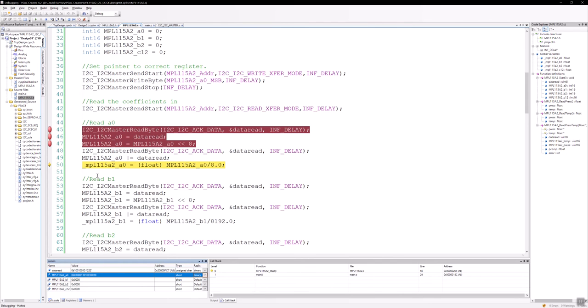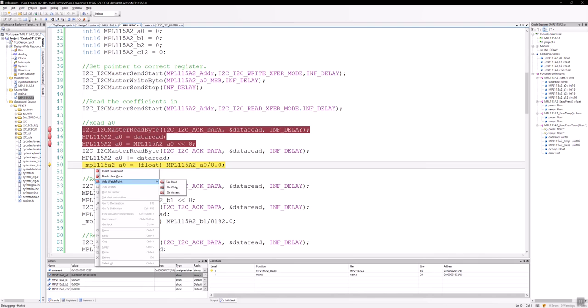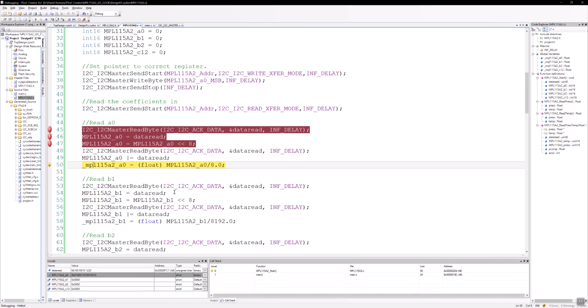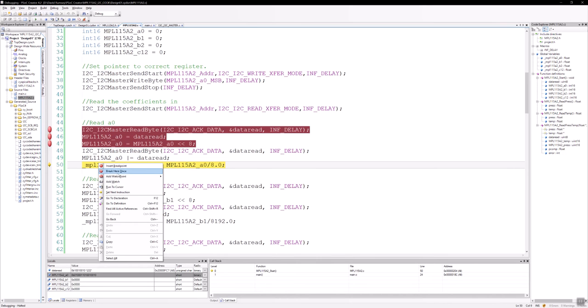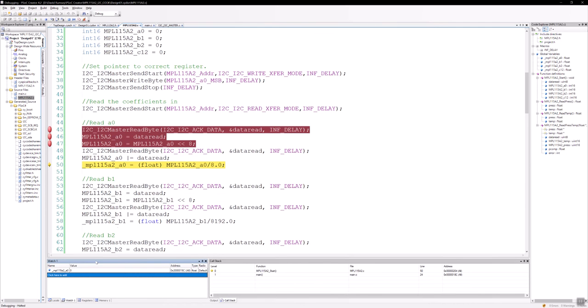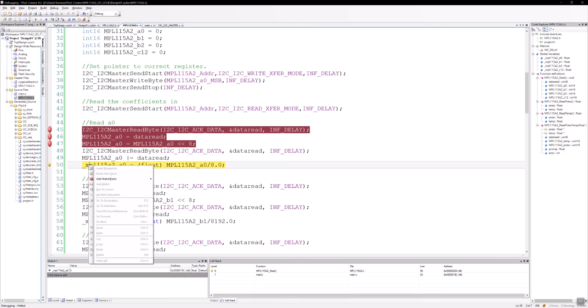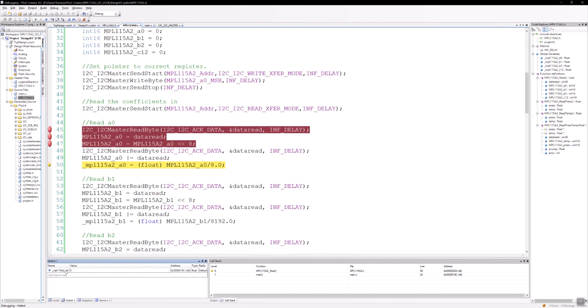Now we're going to want to see what's going to happen to this because right now it's at 0. So I'm going to step over. Let's see if I can actually add the watch point now. Yeah, here we go. Add watch point on access is what I like to do. Okay, so add watch then is what we also have here. So let me go back so you can see I did the add watch. First I did add on access, and then I added the watch. Now it's come up here, but now I can just manually click and add here.